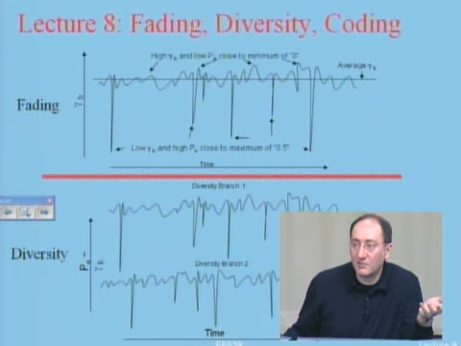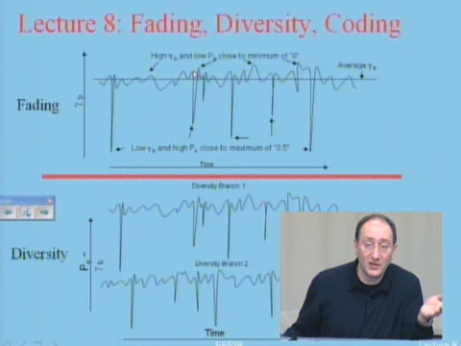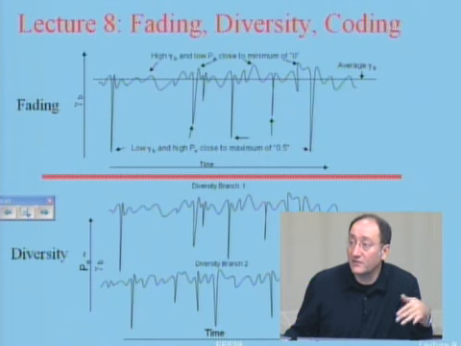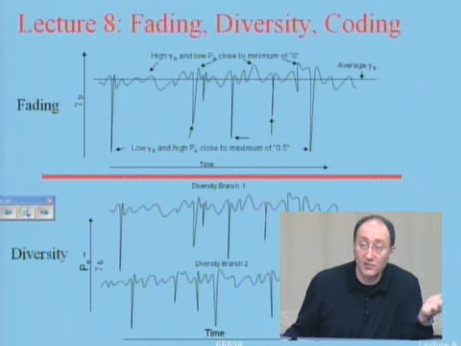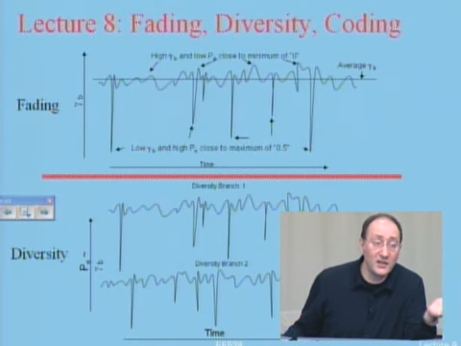Because you are sending a symbol and it's just like flipping a coin. Okay? What is the lowest probability of error? Is 0, but we never get to 0. We have like 10 to the minus 5, 10 to the minus 10, 10 to the minus 8, 10 to the minus 2. Depends on the system.